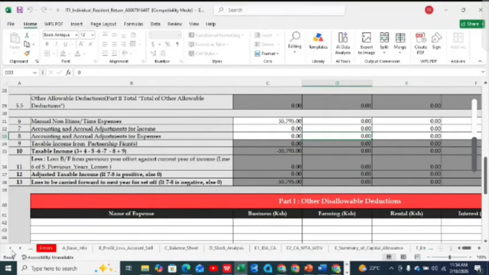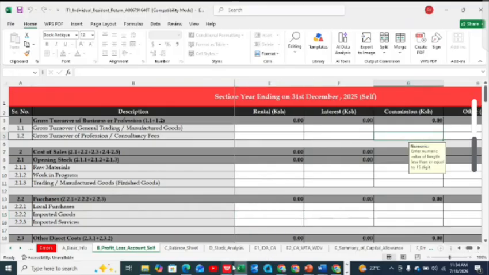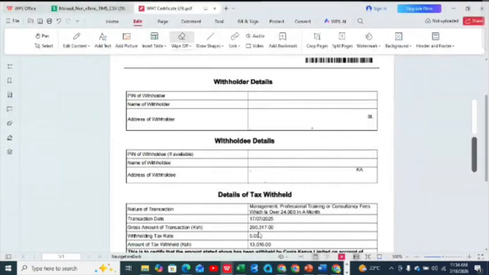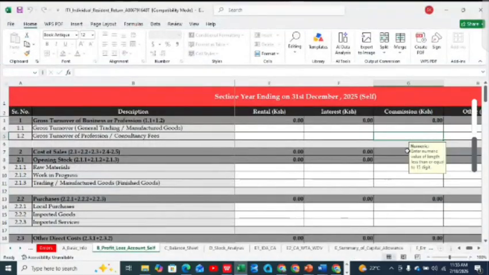P&L is the profit or loss. Under my P&L, I'll come here, and we are taking a scenario of a commission we earned. So I'll just take the gross amount here. You are not supposed to take the amount which you received in your account, because there is somewhere else where you come and claim this advance tax. So just come here and take this amount, which is 260,317. I'll come and populate it here.